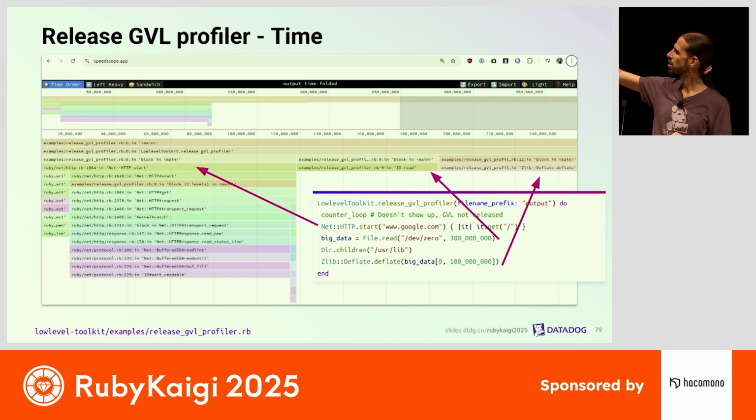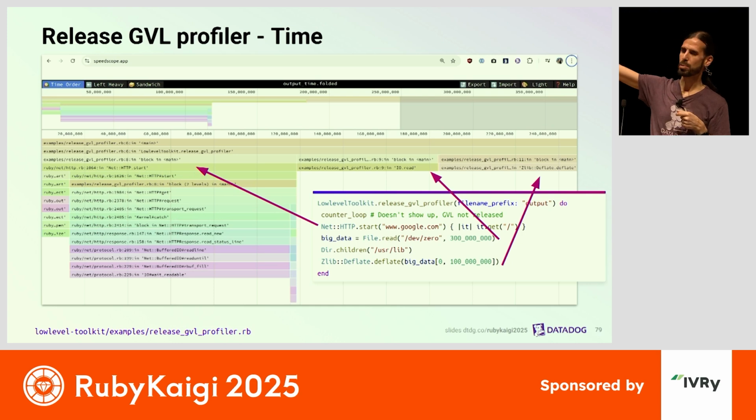What you might not see is that the counter loop does not show there because the counter loop never releases the GVL. Ruby might take away the GVL from this thread, but the code never explicitly releases the GVL. And you might not have seen the listing of the directory, because listing directories is a very fast operation.